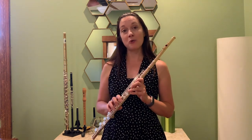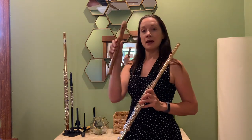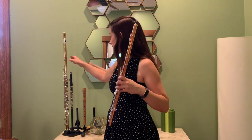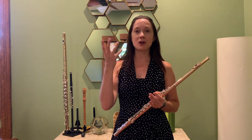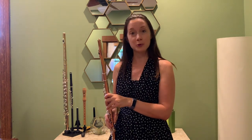Now I want to tell you a little about what my flute is made out of. You'll see these different instruments are made of different materials — this one is made of wood, as were the earliest recorders. This one has silver and gold, this is made of brass, and this is made of wood. The metals you see here are formed from alloys — if you take solid metal and heat it to a molten state like volcanic lava, you can mix metals and form them into pipes. Making flutes of metal instead of wood makes them louder and brighter.